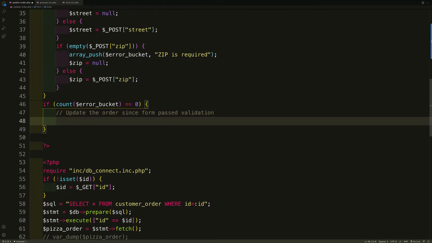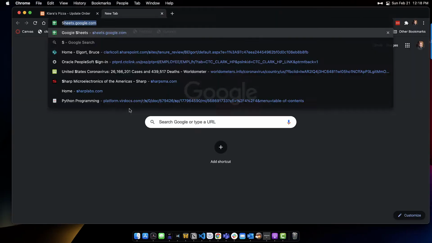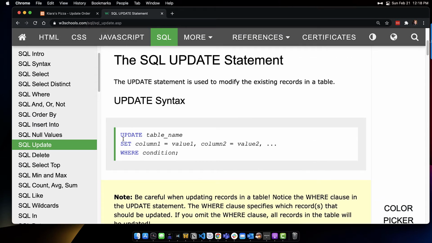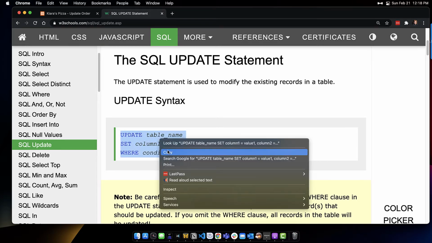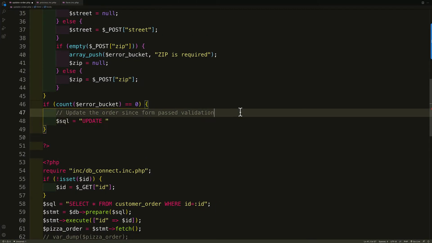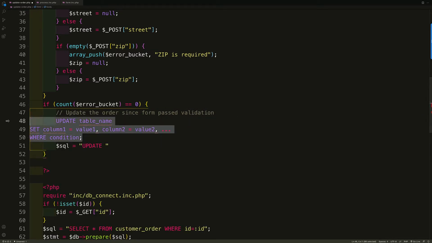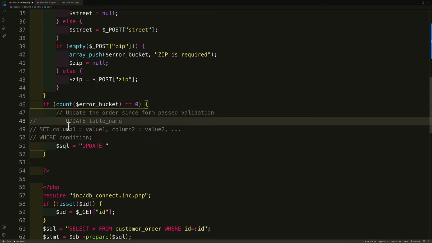So let's do it. Now we need a SQL statement that's going to update. So I'm going to put SQL equals, and I'm going to put update. Now, Bruce, what is the syntax for the SQL update? So we'll go to SQL update, and we'll just pick the first one. And here is the syntax. Let's just copy it, because we can work through it in our code. I'm going to put it there, and now I'll just comment those 3 lines. There we go. Boy, that's ugly. So let me just indent it all and then pretty it up.